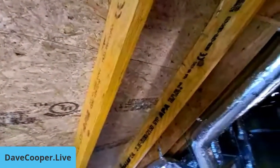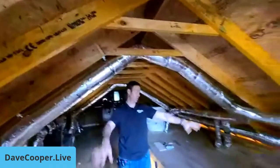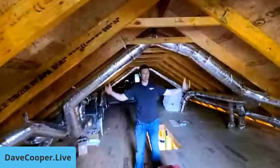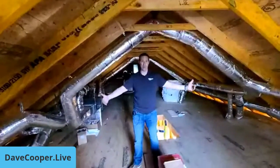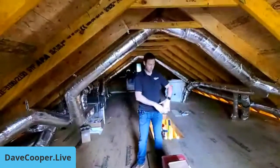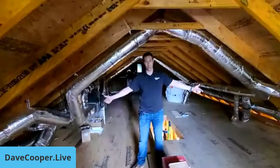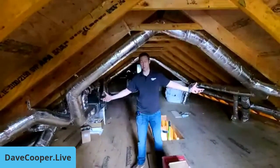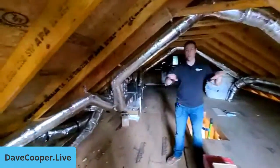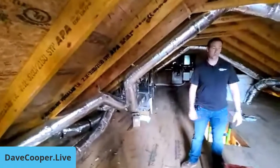These are LVL 2x8s. And I've got a ridge beam here, but I have eliminated all the junk you would normally have in the way, all the additional framing members that would bring load down, by using these LVL rafters. And then my ceiling joists are LVLs. They're tied together with some Spax power lags, basically a lag screw. So these are basically a giant truss, but it gives me this massive open space.